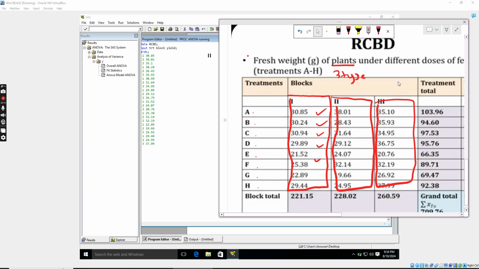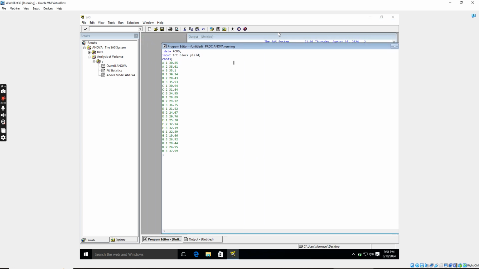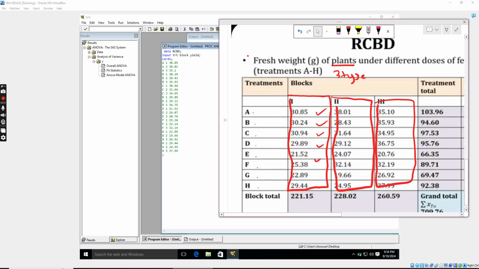Okay. Now, you can see all the windows here. I have shared the OneNote window and the program editor window of SAS software. I have named the treatment A, right?